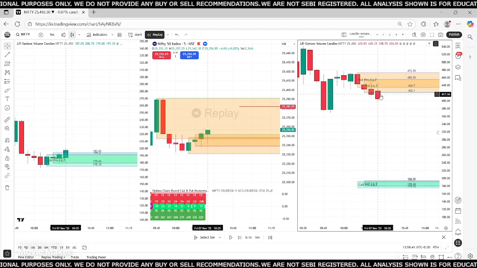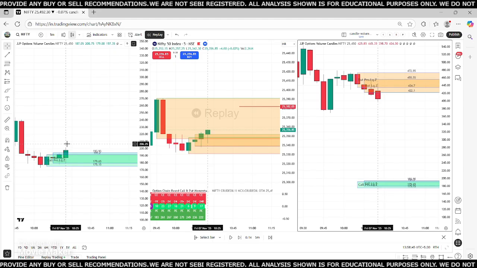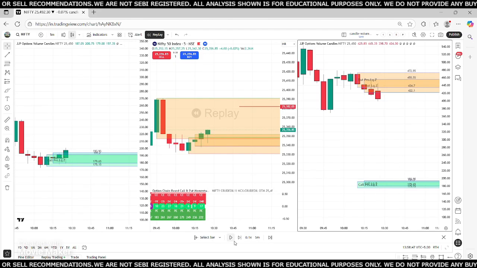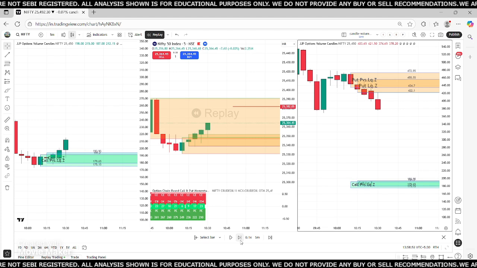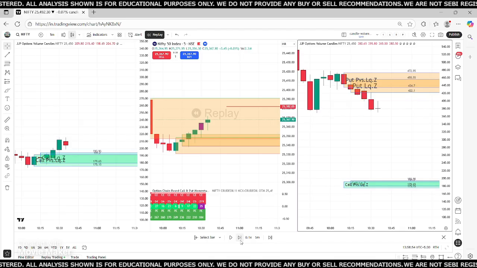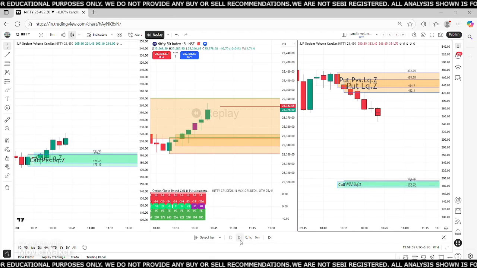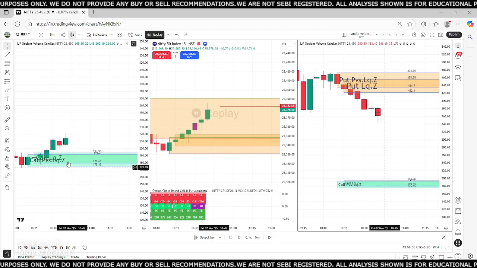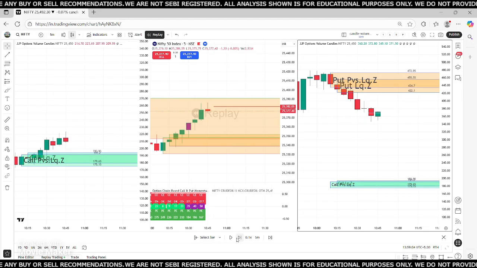If you are an option seller, you can go for put option selling, and if you are a buyer, in this situation you can buy this position. This is a valid entry. Yeah, we got a good point in the next candle itself. Now we have almost got good points in options. If you are a scalper, you can exit now, because in options you will be gaining more points, right?